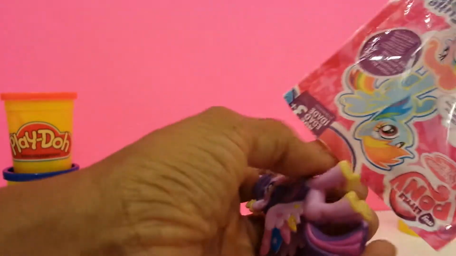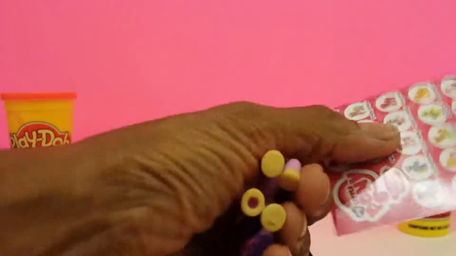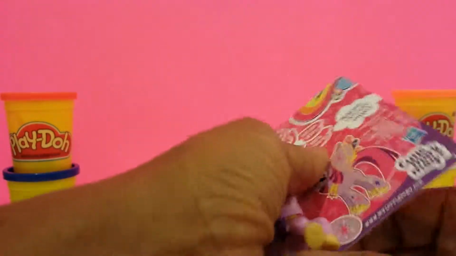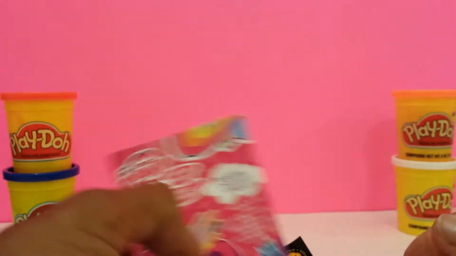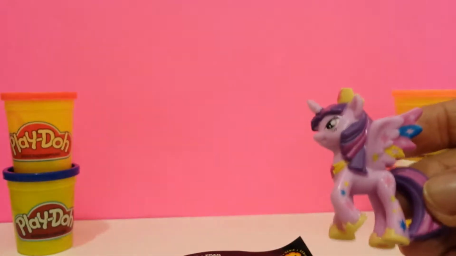Okay, I think this looks like Twilight Sparkle. Let's see who it is. Princess Twilight Sparkle, it says. It says she loves learning with friends. And here she is. They have two Twilight Sparkles in here.